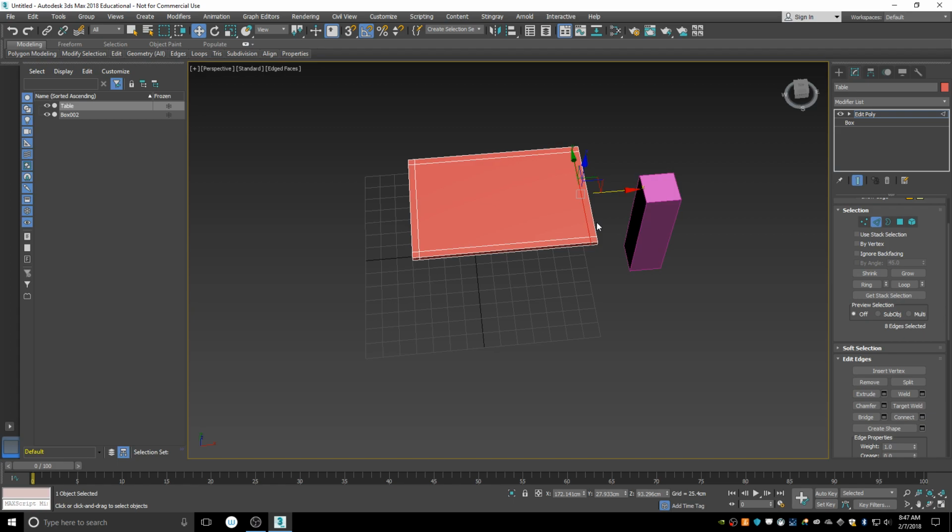Make sure when you have this line selected. I think, so basically if you press space, it'll accidentally lock your object.